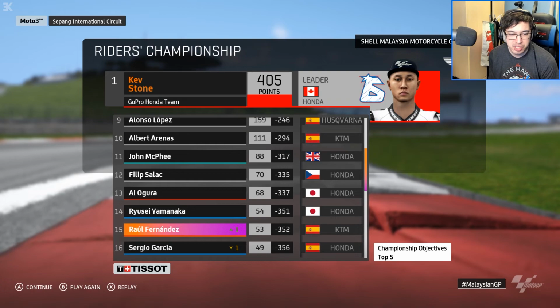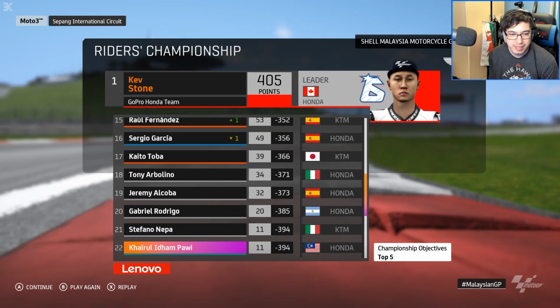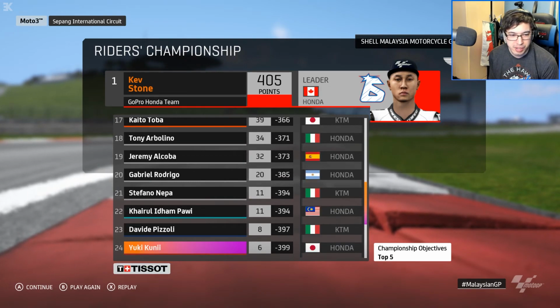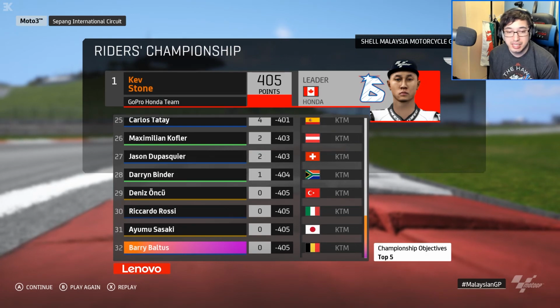And then we've got Yamanaka just a point ahead of Fernandez now, who jumps into the top 15 ahead of Garcia. We've got Tubar, Belono, Alcoba, Rodrigo rounding out the top 20, and still 8 riders have not scored points.